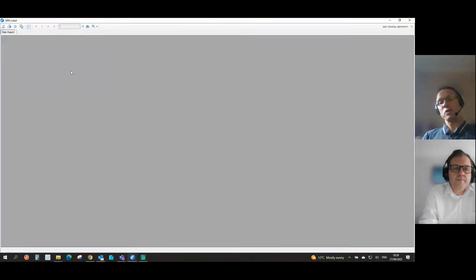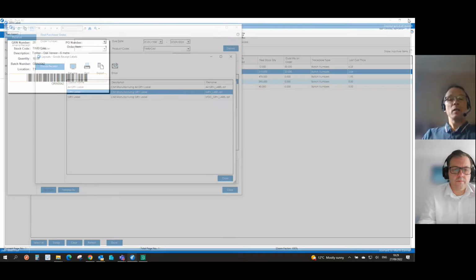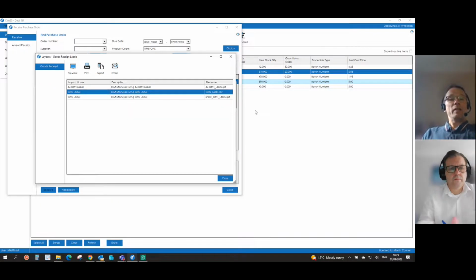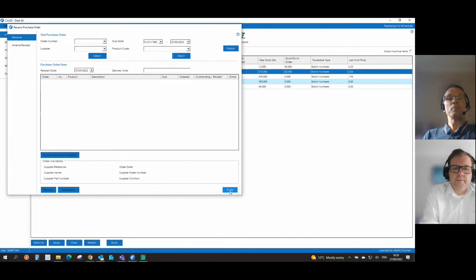Labels, because I've told the item to print the labels, and now you can start to see the barcodes coming through here. So this will get used later on through the system if we were using the shop floor data capture. So that's the batch number in a barcode format. Okay. And then finally, it's going to ask me if I want to allocate the stock, which I'm not going to do this time. But if I wanted to, I could allocate that to that works order, because I want to do that at a later stage. Okay.